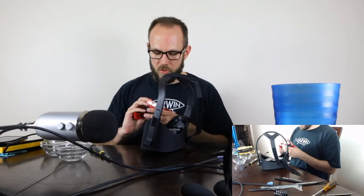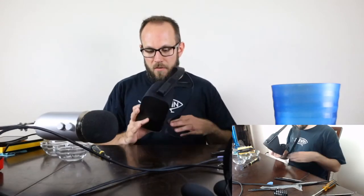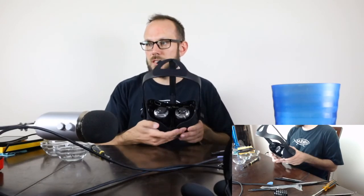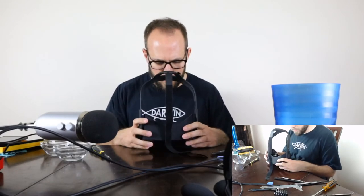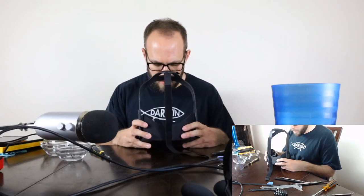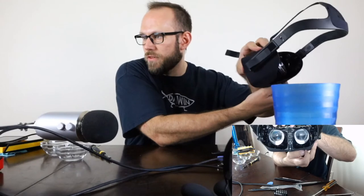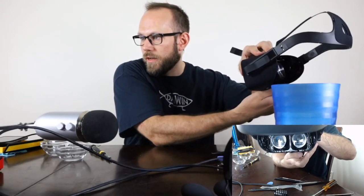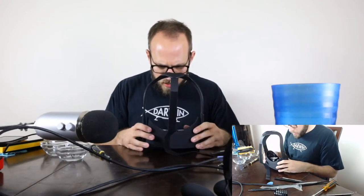Awesome, awesome. We'll turn this off for the moment. We might need this again. But here we have the innards. You can adjust the pupillary distance on these quite a bit. My IPD is 62 millimeters, I think. Yeah, cool. You can see there's a little square apparatus for each of them in here. You can see it moving. Very innovative. Very cool.